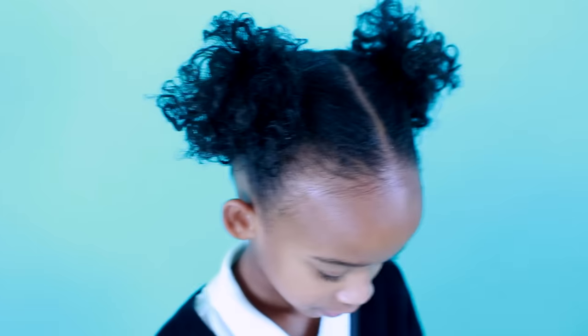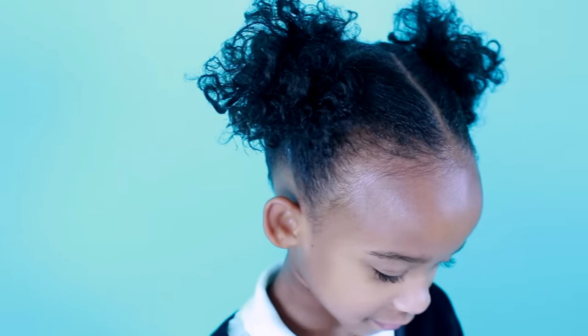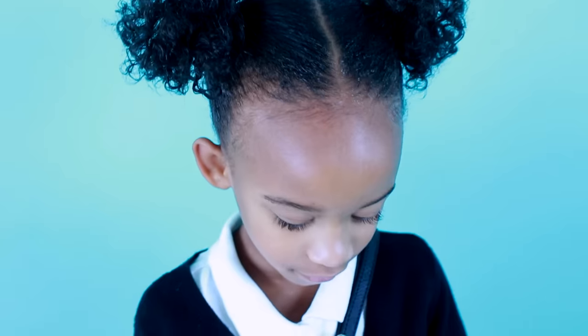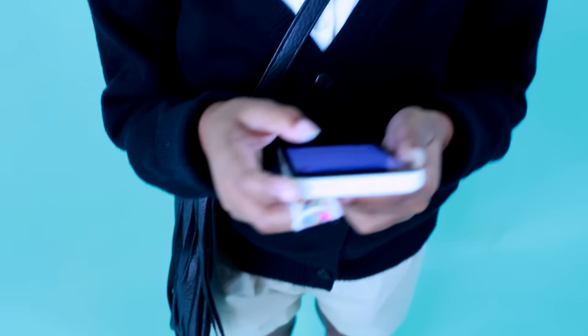Said something about them dressing alike, but they wear uniforms, so of course they dress alike. They do have different shoes and different accessories and stuff, but I mean, they don't mind dressing alike. Tyler actually did a flat twist out on her hair, a flat twisting curl actually, but I pulled it up into two puffs and she looks so cute. And then Taylor, I think we just retwisted her hair that night and put hanging bantu knots at the end of her hair, and then she just wore a curly fro to school and she looks so cute.